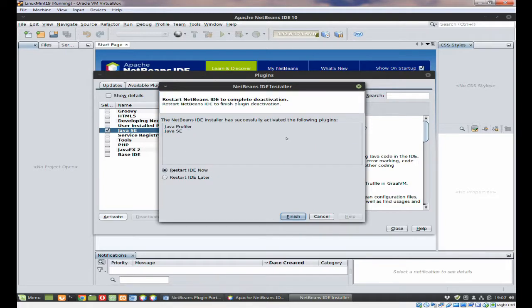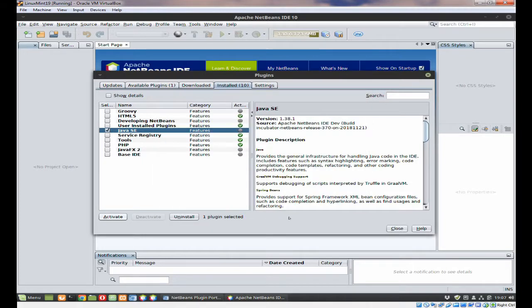Depending on your computer will depend on how long it takes to actually activate the plugin. Once it's activated, you can click on Restart Now and then click on Finish and the IDE will restart. I'm actually going to click on Restart IDE later because there's a second one that I want to activate, so I'll click on Finish.